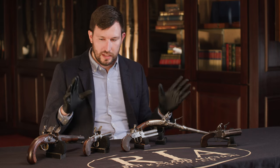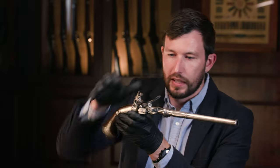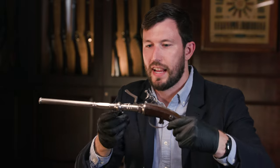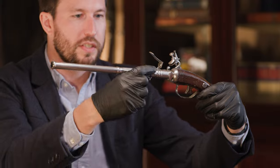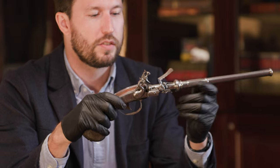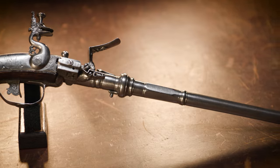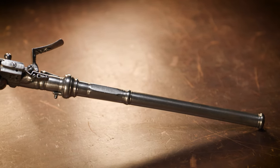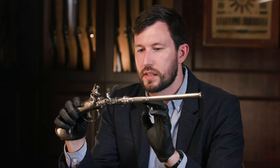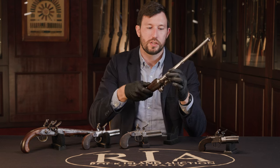The strangest and most interesting out of this whole set is this one back here. If you look at it — if you didn't notice the flintlock — this thing kind of looks like a Star Wars gun. It's got a really fancy, weird multi-stage barrel with all these different greeble-looking designs on it. It is a very unusual gun. What this one is is actually a superposed flintlock — not superposed like a Browning over-under, but superposed in terms of the loads. This gun actually holds two shots in the barrel at one time. Making this even weirder, it's a superposed flintlock that's actually a breech loader.